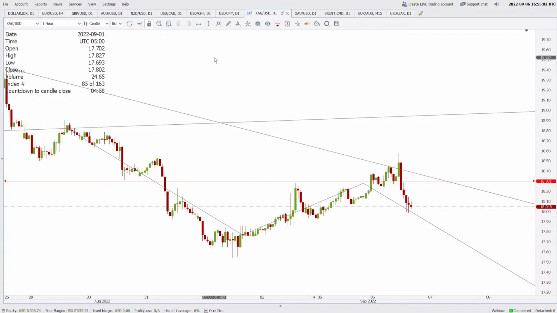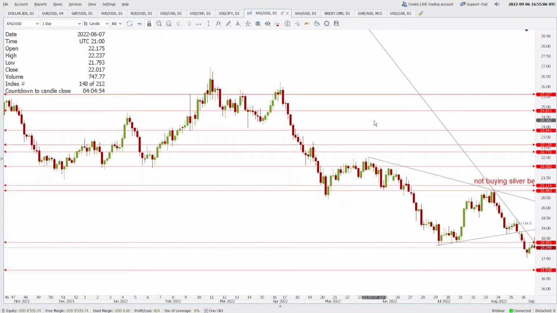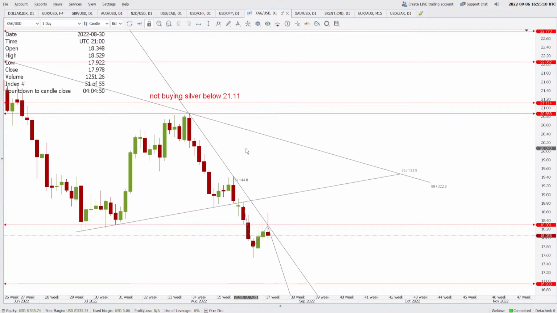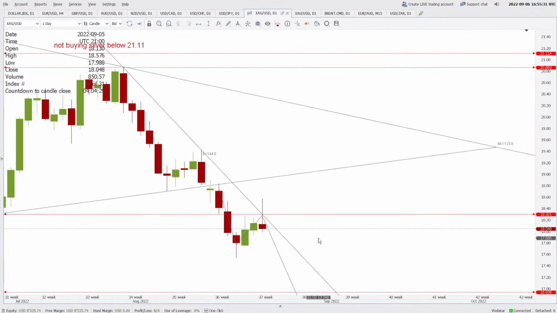Alright, talking about the silver, if any of my friends remember, I have been talking about silver, that silver is going to dustbin, right? Any of you remember when I said that? If you don't remember, I told you if you get a chance to sell silver near 18.30, go sell it. Do you remember MJ when I said this? If you don't remember, you can watch my yesterday's webinar or the one on Friday. I said that after reaching this 18.30, the price will head back towards 16.93, and that is what is happening right now.